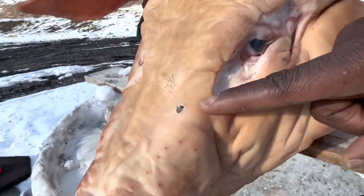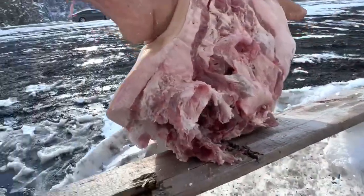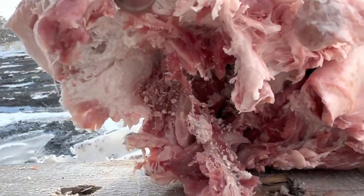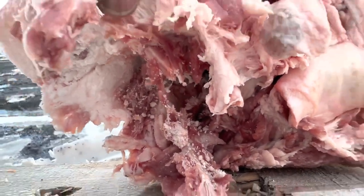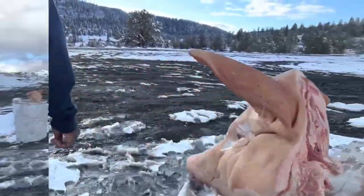You got yourself a small entry hole, like I expected, and a big old exit wound. Look at that, guys. Jeez. All right, we're going to take a couple more shots, and then we'll come and look at the results.